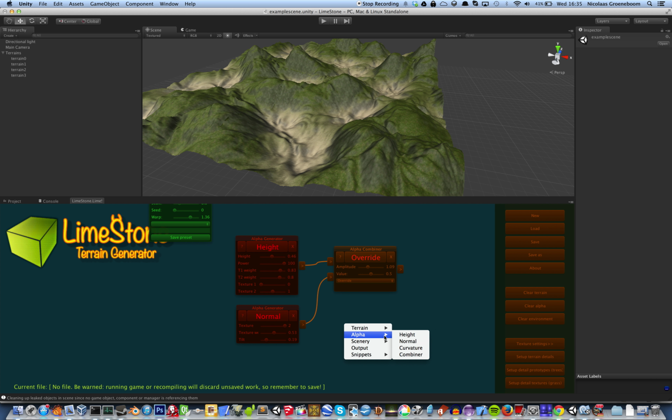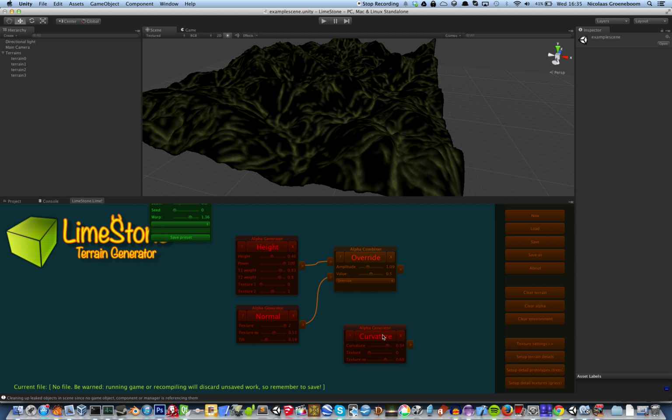And similarly, you've got another alpha map called the curvature, which takes another texture and a weight of the texture, and now you have to set the curvature threshold of that map, for instance to 90, this will be really high, 90 something. And this generates an alpha map for the saddle points, or the bottom points of the map.